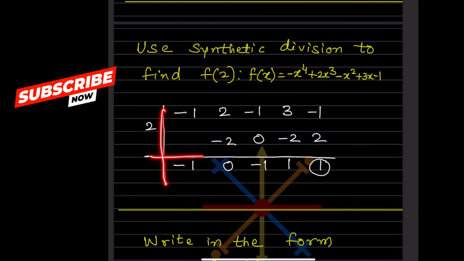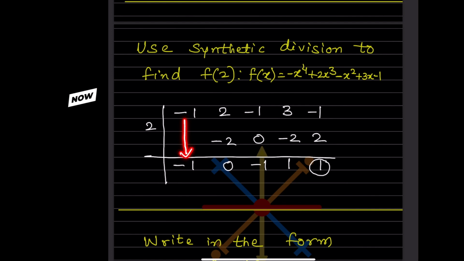So now you will do this way. And what will you do? The first thing, whatever the number is, you are going to write it the same. So now the next step is you are going to multiply this into this. So that is going to be minus 2. So the minus 2 should be here. This should be added. 2 minus 2 is 0. So now again what will you do? Multiply this into this. That will be 0. This should be added. So that should be minus 1.